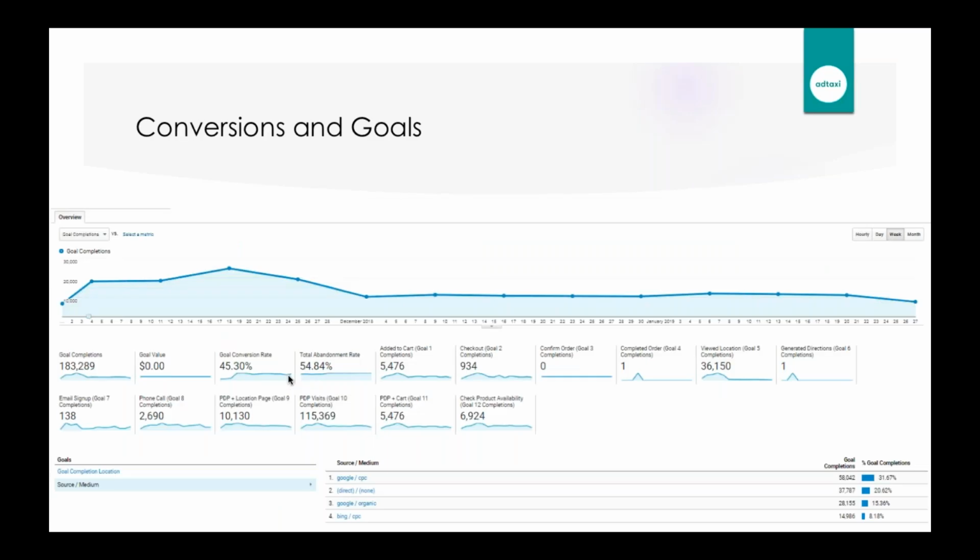And then conversions and goals, our favorite thing. So key performance indicators, this is always going to be important to benchmark. For example, if you have a couple different lines of business and maybe you're switching focuses from quarter to quarter, having benchmarks for what each goal completion is, month over month, quarter over quarter, year over year, will help you make valuable decisions in the overall planning of your marketing.